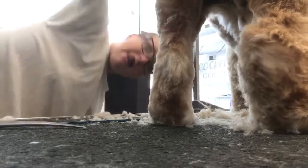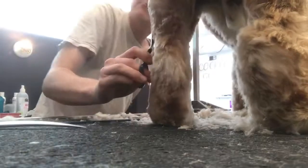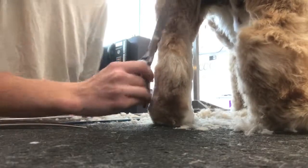I was using my curves for a minute to get the bottoms of his feet nice and beveled, and now I'm back with my straights to kind of give it a nice finish up over here. Clean around the edges a little bit.